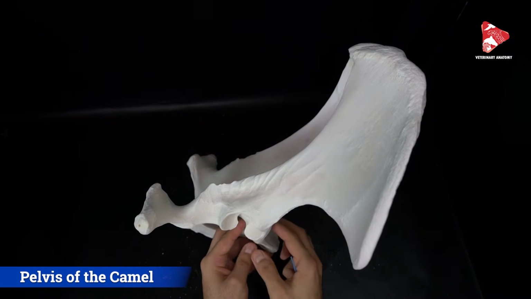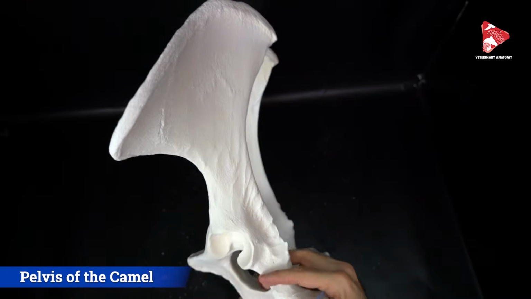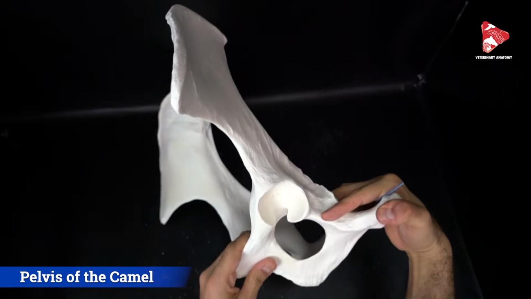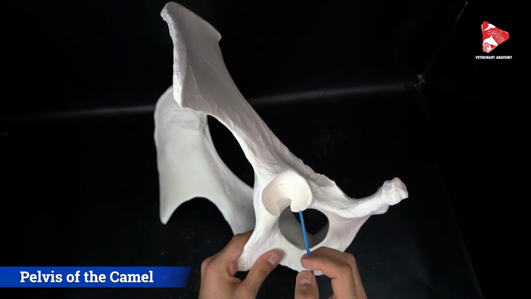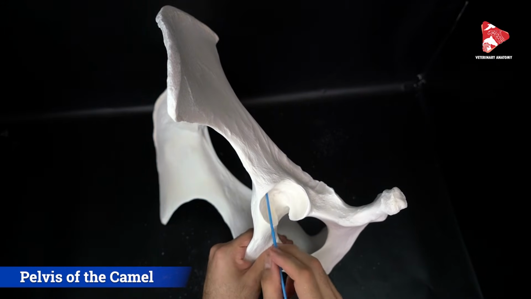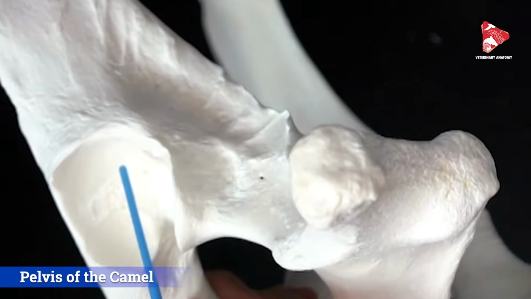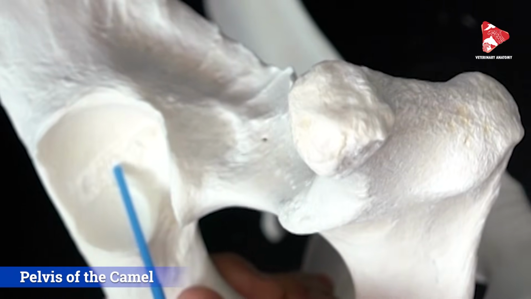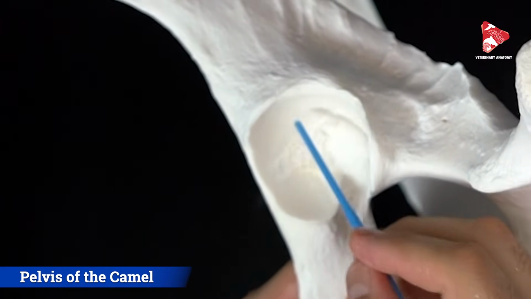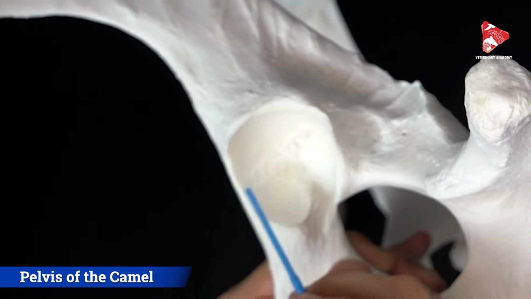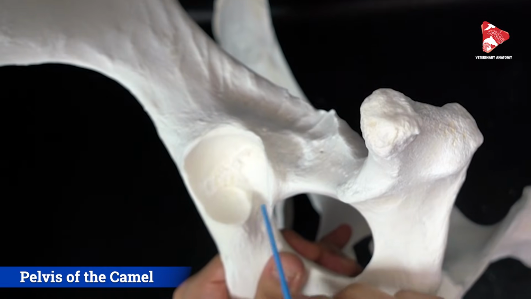Okay, so if you look at the acetabulum, this is another thing we have to think about. If you look exactly at this acetabulum, for me the facies lunata is not completely divided. There's a small connection here, but in general this rough surface between the two parts of the facies lunata could divide it into two parts. But from outside there is no extra notch like that of the ox, for example.